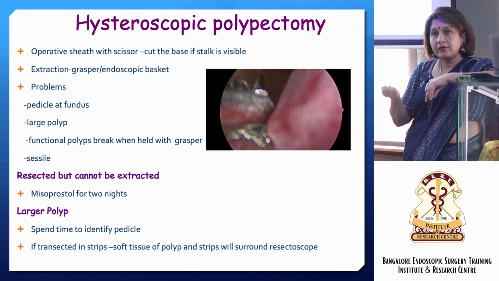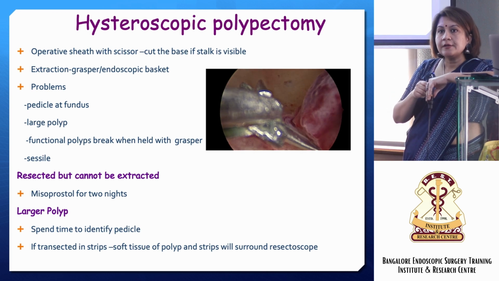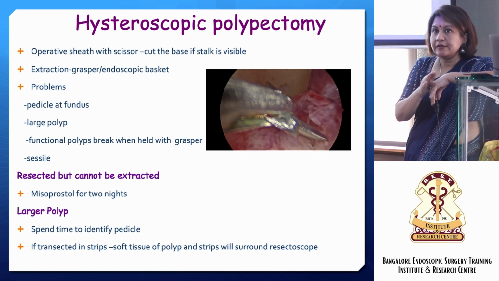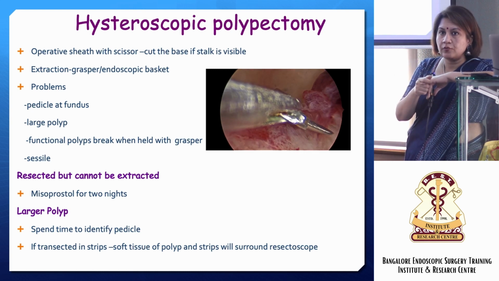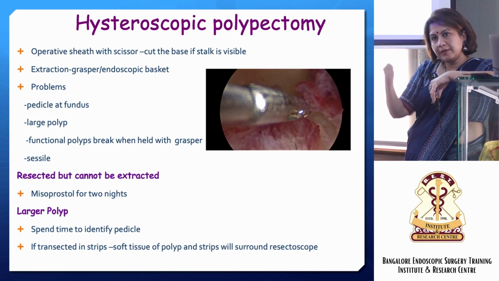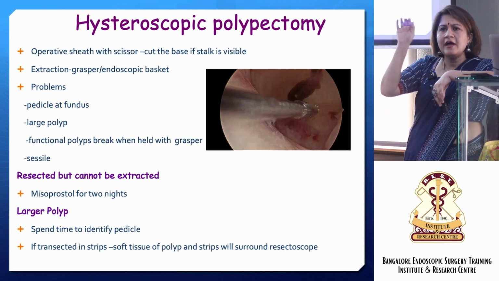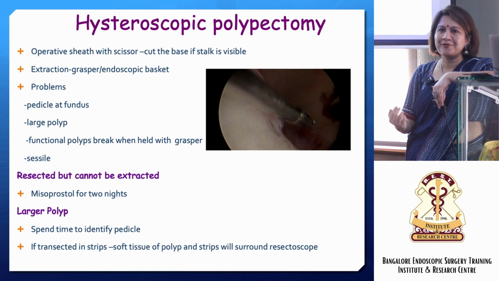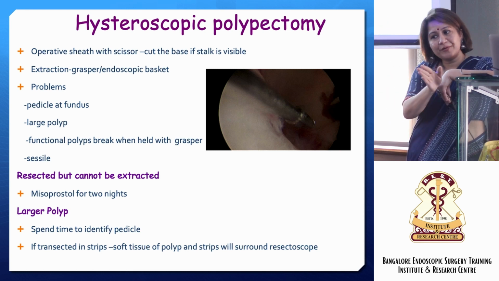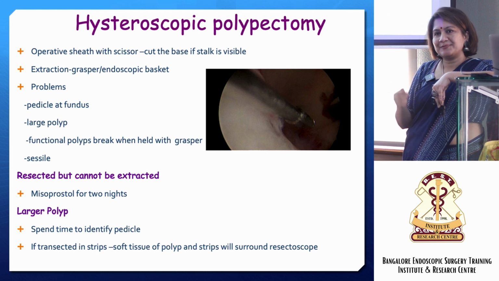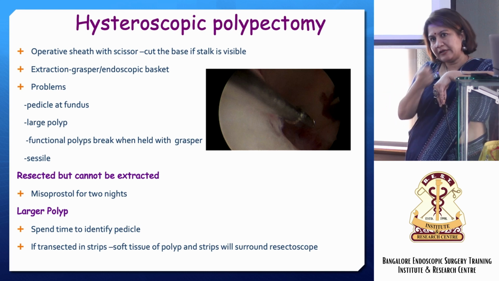Basically you have a 30-degree scope, or otherwise a 12-degree scope. Obviously don't use a 0-degree scope; that's why even for operative hysteroscopy it's a 12-degree scope. You have to manipulate above and below, both you can do. Either do half from below and half from above. Start from below, cut something, go from the side, cut a little, and then cut a little more, so from all sides. You will have to keep moving your cable.